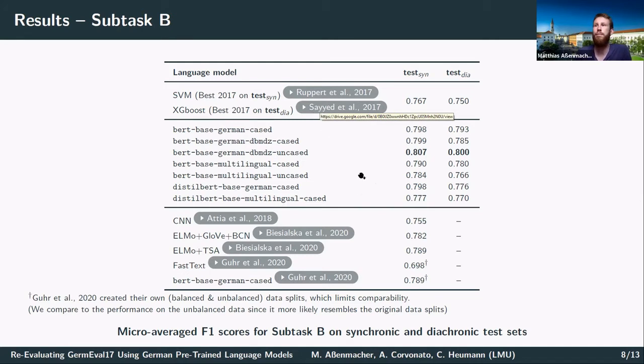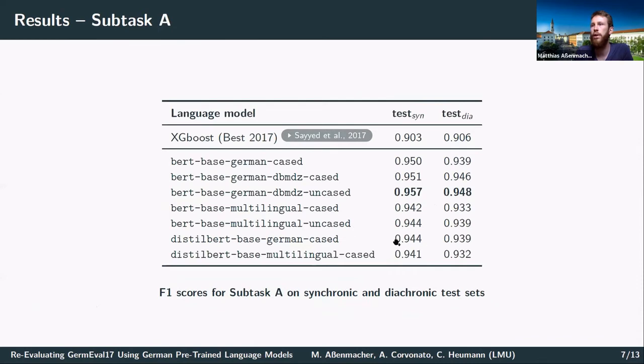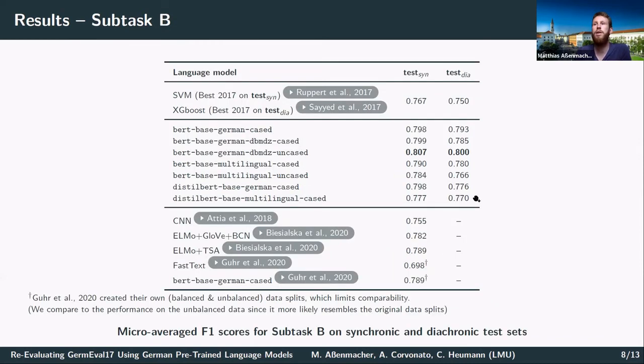Again, in this middle part of the table, you can see our 7 BERT-based models. Again, the strongest performance was exhibited by the uncased BERT-based model by DBMDZ. And the worst model performance, and I think this was already the case here, is exhibited by the multilingual BERT-based model.